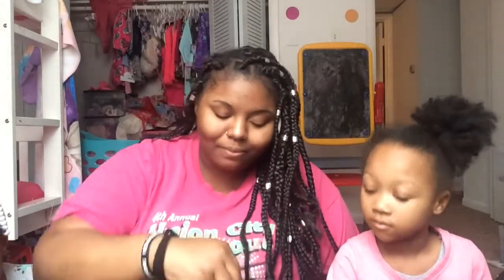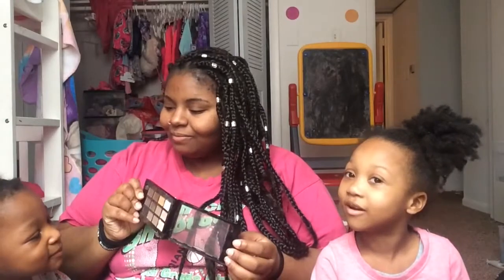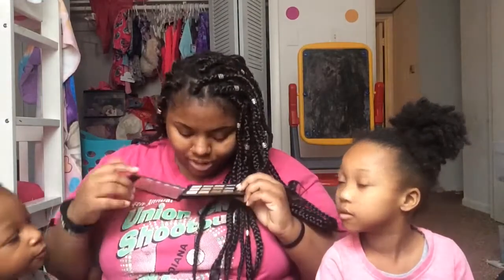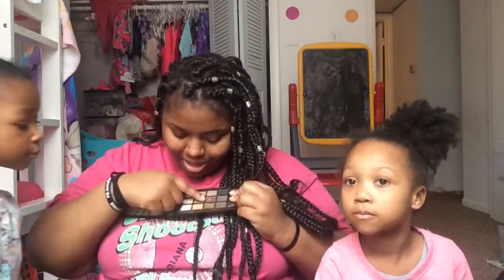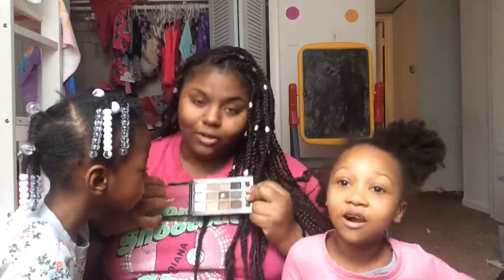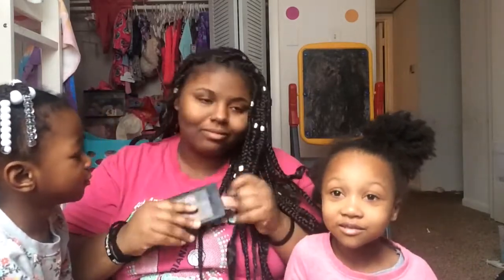I have my face wipes, I have edge control — I don't know if I'm going to let them do my edges, they need to be done today, but they are not doing my edges. I have Q-tips, I have my spoolie, a makeup palette, and this is what this looks like. The only colors that I like using are this right here, this one clearly because you see I hit the pan, and this one up here. So I don't really use a lot of colors in here, but they're going to be doing makeup today, so I don't know what I'm going to look like at the end of this.